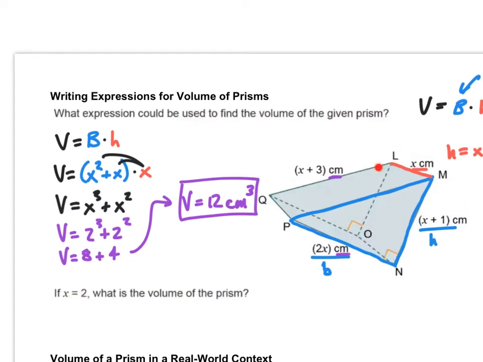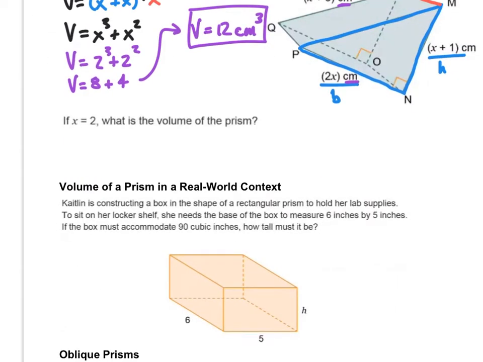Now, the question is what does this length represent right here? This is just this other edge length, that's x plus 3. We don't really need it because it doesn't help us. Remember, we were just trying to find the volume of the prism: base times height, where the base area is divided by 2, and then multiply it by the height of the prism. This is the height of the prism. So, all right, let's take a look at another one.